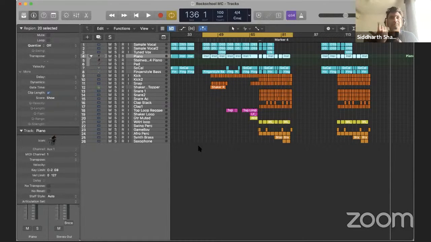If you need a kick to sound punchy, especially in an electronic dance mix or those kinds of genres, then you have to be very careful with compression. When you're doing band recordings, things are slightly different because everything is being recorded live. So your approach will change ever so slightly depending on the genre. But irrespective of that, most of these tips, tricks, and techniques will apply across the board.